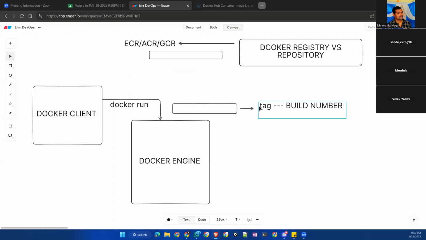In some organizations, it is the model number with year, month, date, and some random ID. In some organizations, it is your GitHub SHA ID.